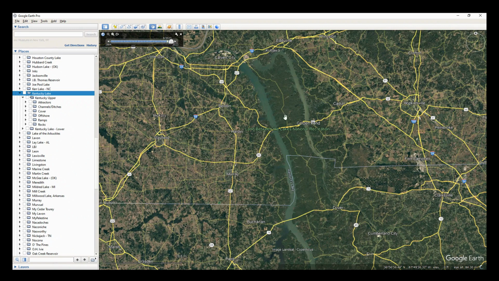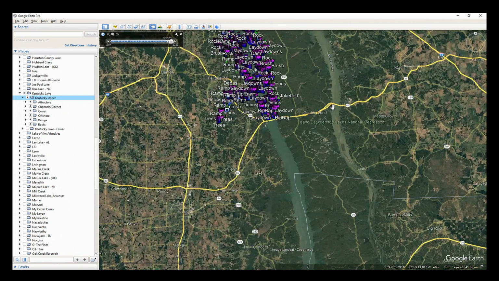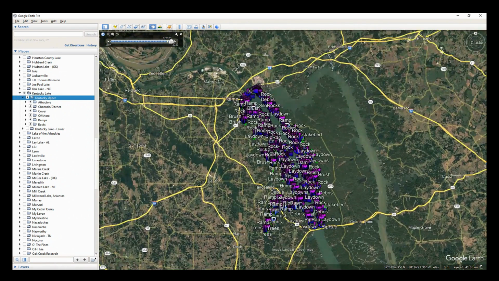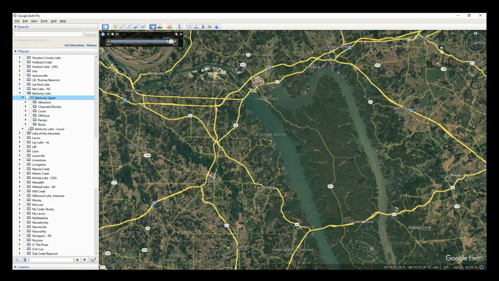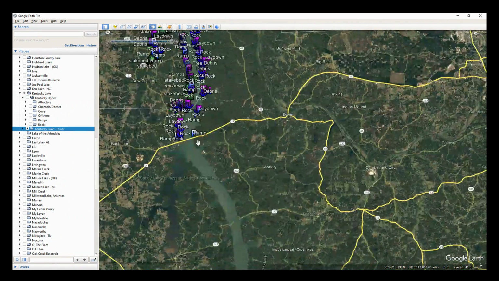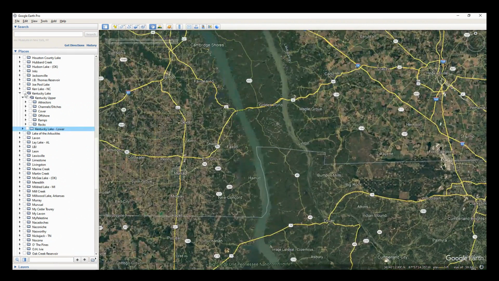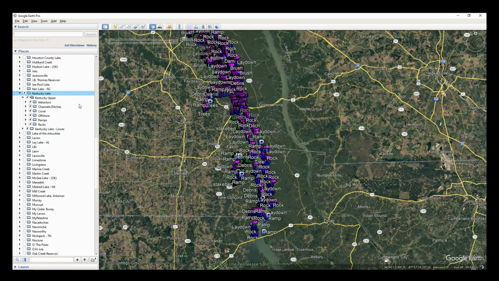So let's talk about how we have Kentucky Lake broken down. Again, I have the upper side. This is going to be from highway, I said 70 something, I was way off, highway 68 north, all the way up here to highway 62 where the dam is. And then you've got the lower side, which is going to be highway 68 and then down all the way down to highway 79. So that is going to be the lower section. And then again, the upper section is going to be highway 68 north. Now, when you put them all together, this is what they look like all together.